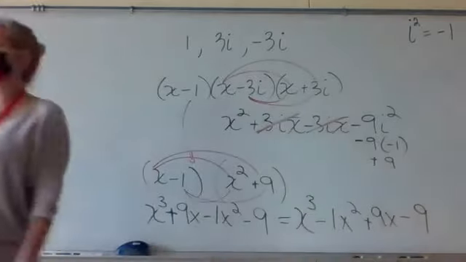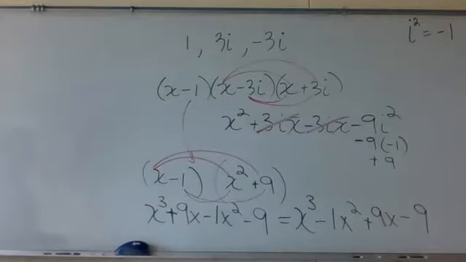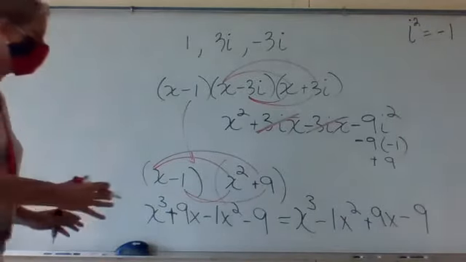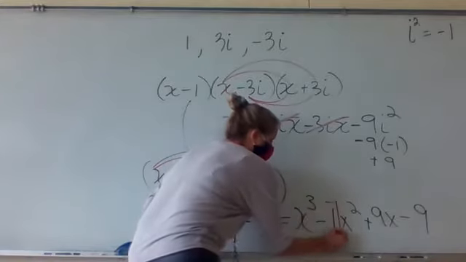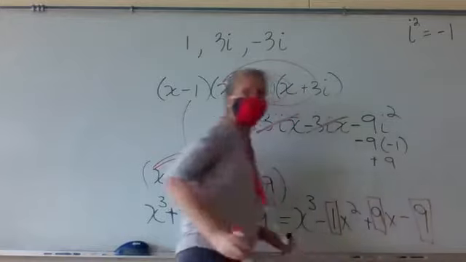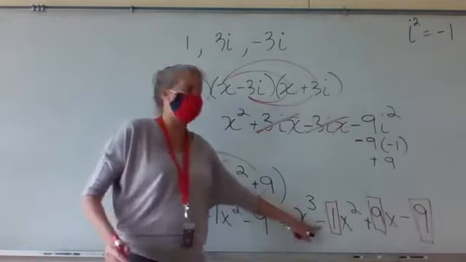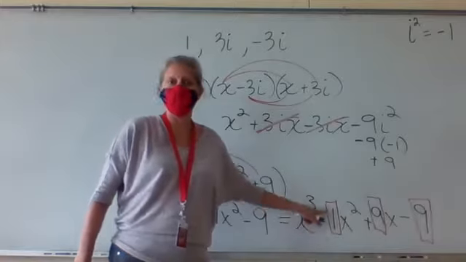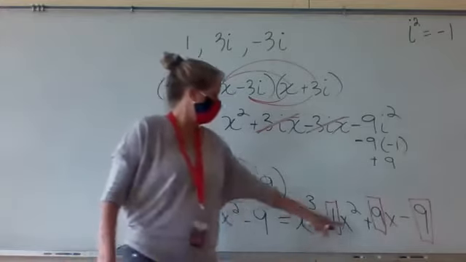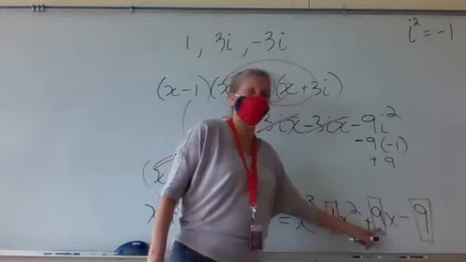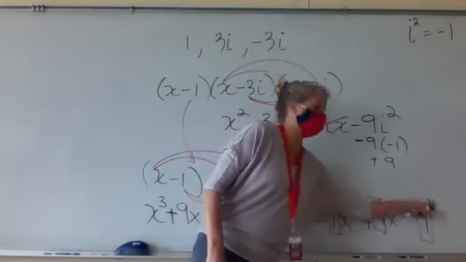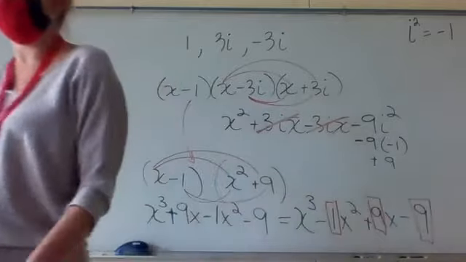Now, here's the weird thing about this problem. That's the answer. When you're filling in, it's already got everything except it's got a blank right here, a blank right here, and a blank right here. It's already got the minus here for you, so you're just putting in a 1 there. See what I'm saying? It's kind of weird. It's already got the plus here for you, so you're just putting in a 9. And on that last one, it's got the minus for you, so you're just putting a 9 in that box.